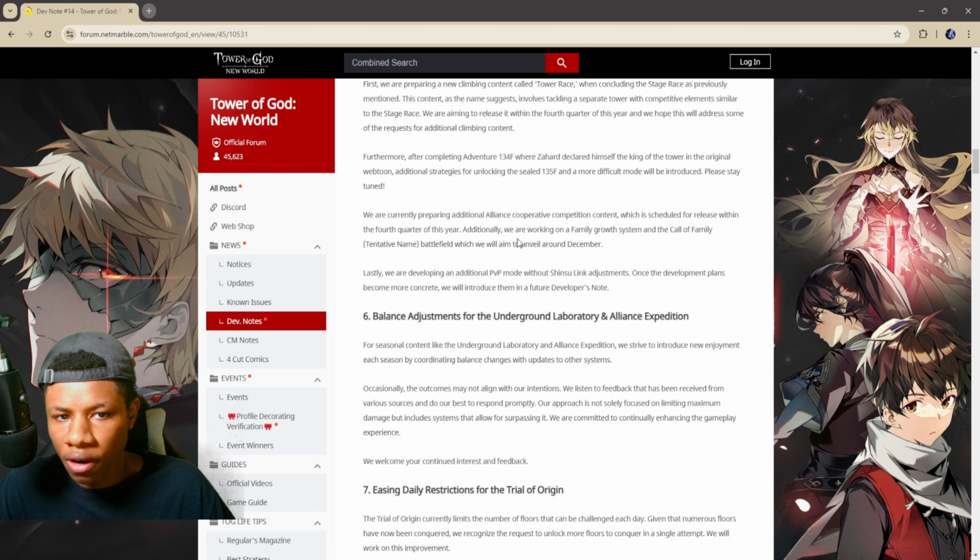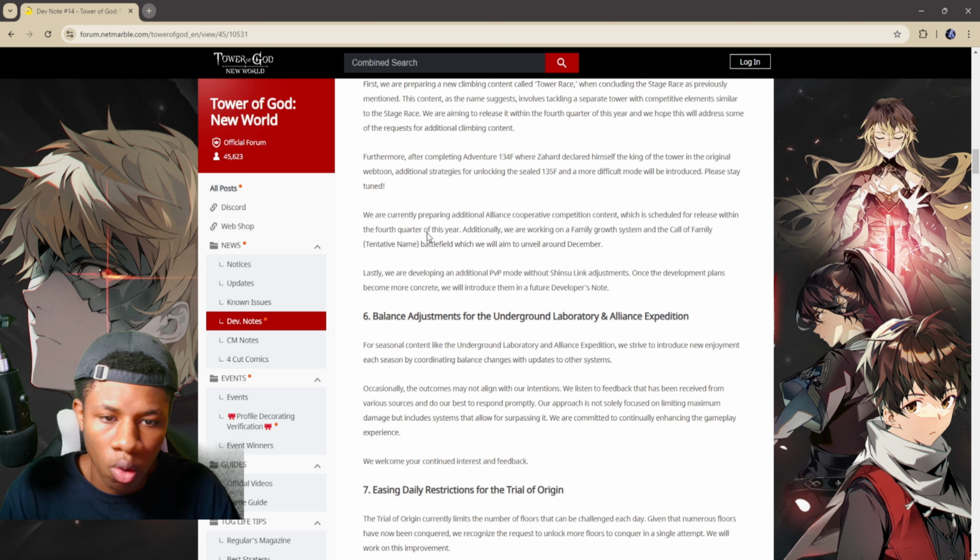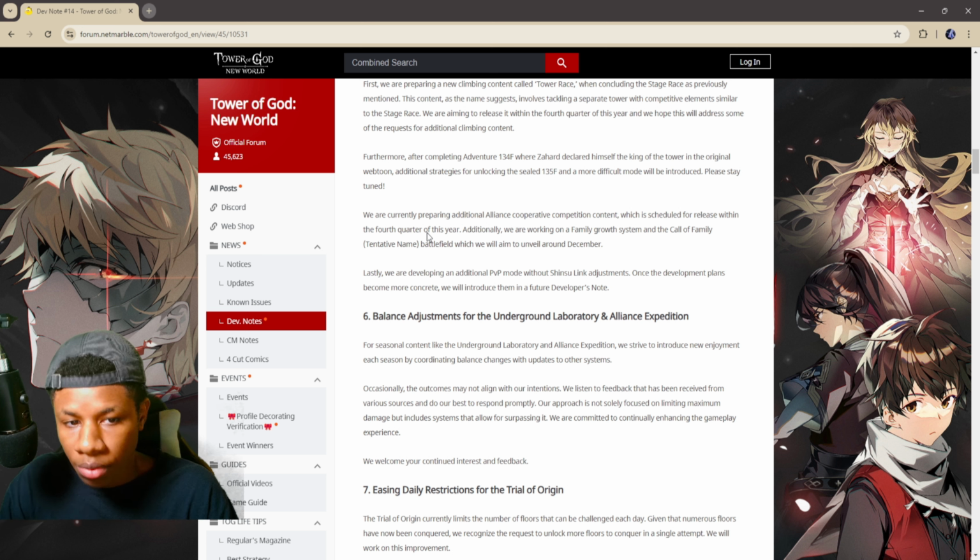Because I'm pretty sure that Zahard, or Data Zahard, whatever his name is, I'm pretty sure the highest floor he reached was 134, in the anime or manga, whatever. So that's actually pretty dope. We are currently preparing additional alliance cooperative competition content, which is scheduled for release within the fourth quarter of this year.